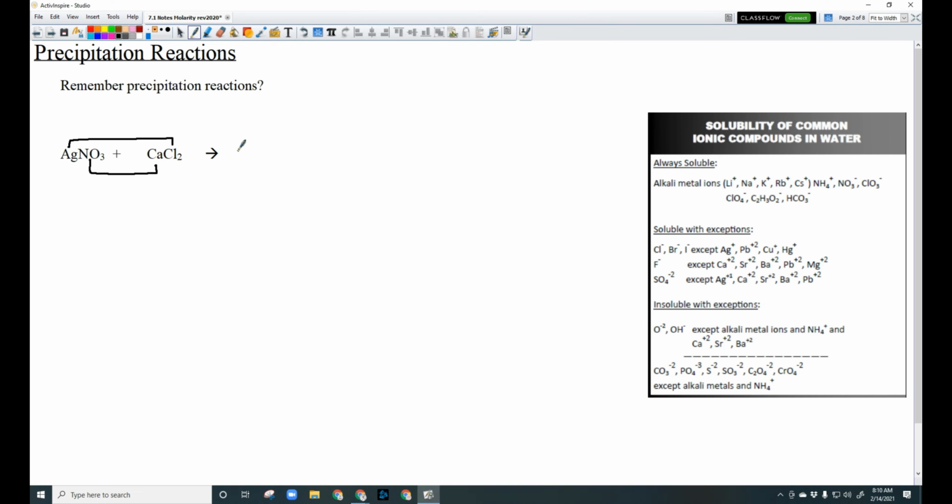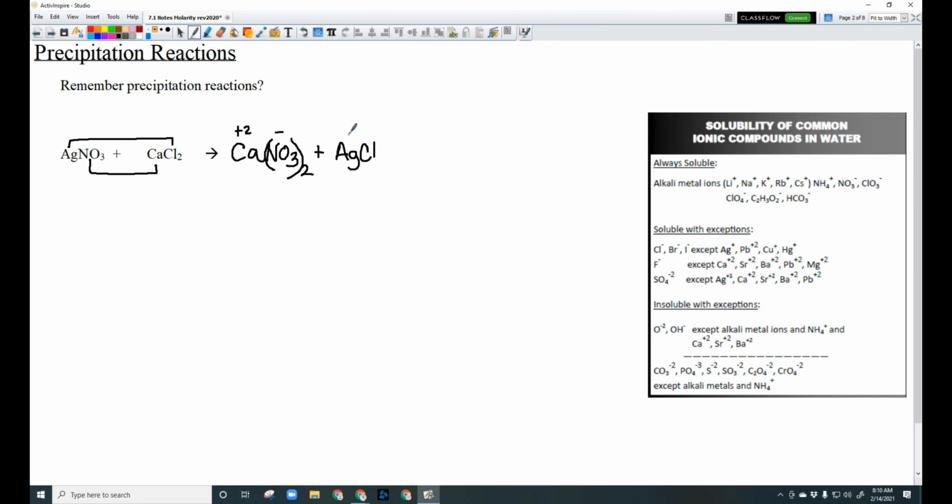So let's put the inside together, Ca and NO3, okay? And just because there's no subscript here does not mean that there will not be a subscript here. What we have to do when we put these together is look at the charges. Remember, we have to check the charges. Calcium has a +2 charge and NO3 is a -1 charge. Well, this doesn't make 0, so we have to swap and drop. So I'm going to have to add parentheses and add a 2 there.